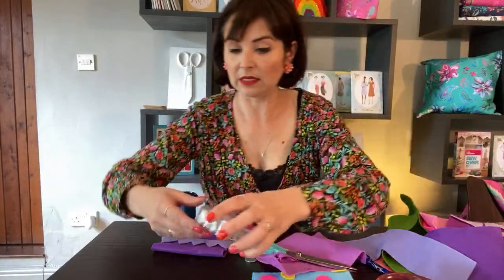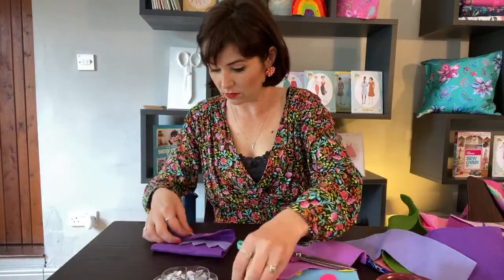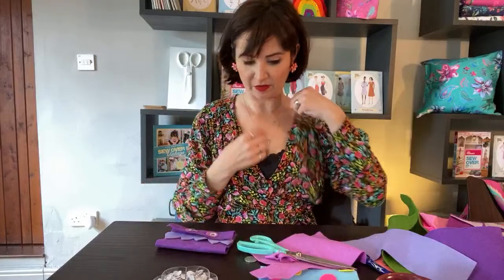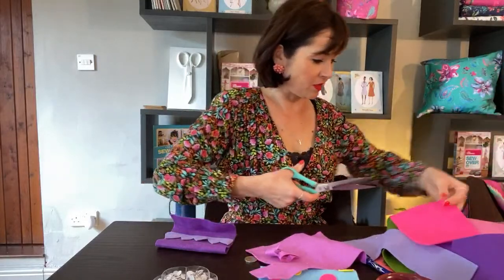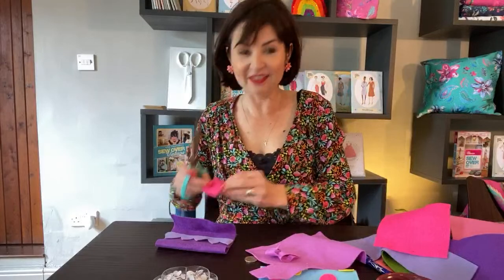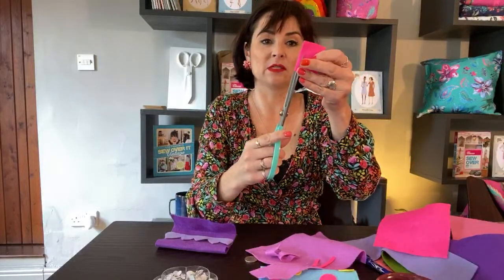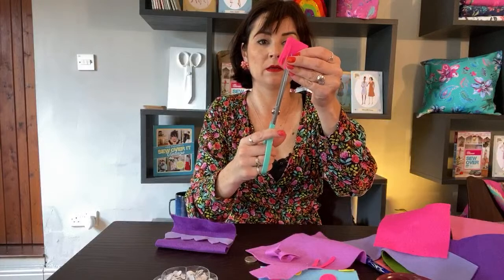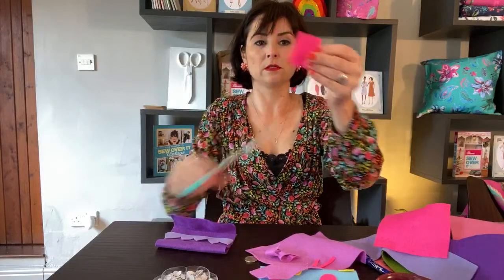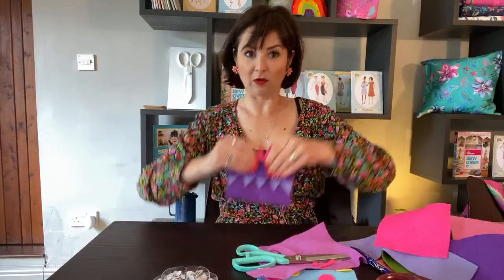I've got some little sticky on eyes here as well. Put those on. They'll go on there. Okay, like that. But I also think it'd be nice to do some fun little hair. So I'm going to create some crazy little hair. So what I'm going to do is just cut a little piece like this. Morning, Lorraine. Happy Monday. I'm going to cut a little piece like this and then I'm going to snip up into it. I mean, you really can do anything. And then that can go on the top. I'm going to try and hold everything up like that.